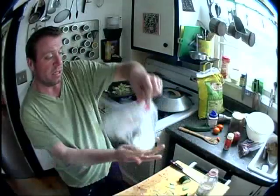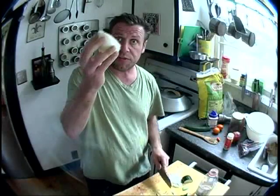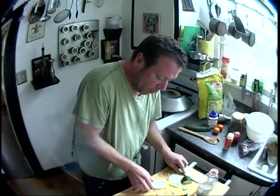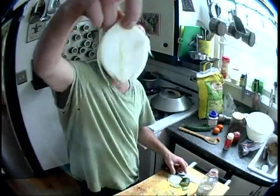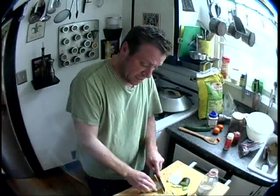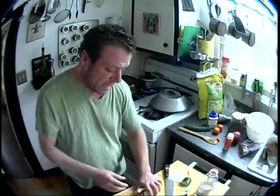We'll add a little bit of onion. I'm not a big onion eater, so I cut off the onion. I cut one section about that thin. Cut off both ends, like so. And then I'm gonna mince it. Mince it means cutting it really small.